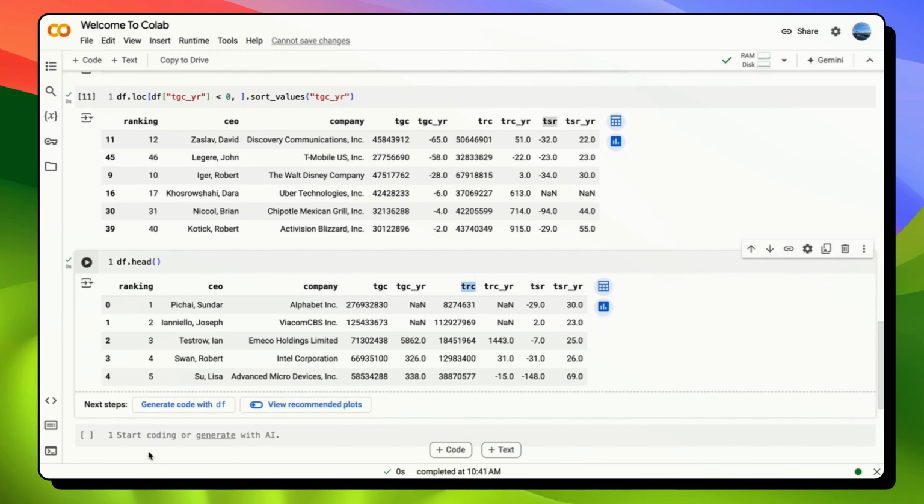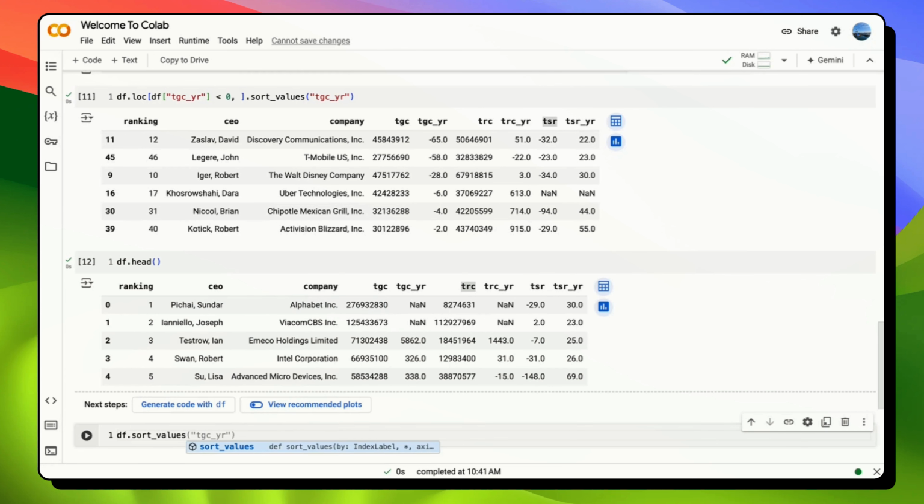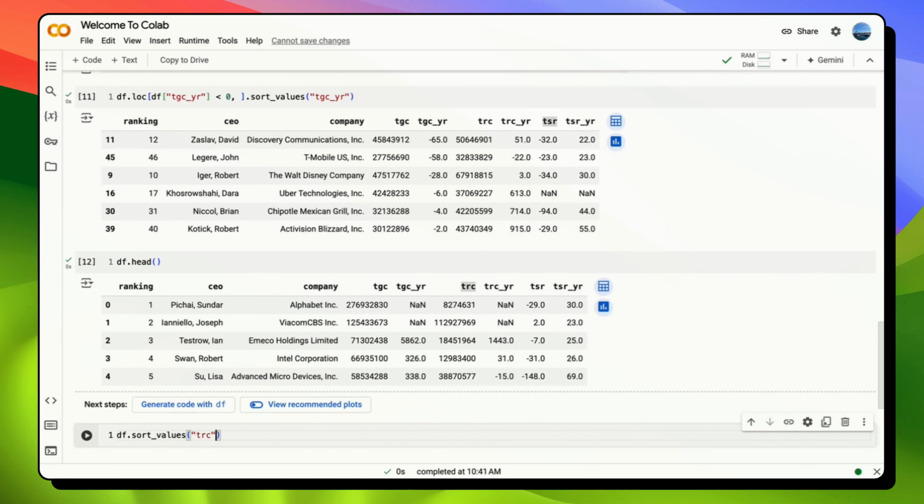So we would want to df.sort_values TRC. Let's go ahead and see the top 20.